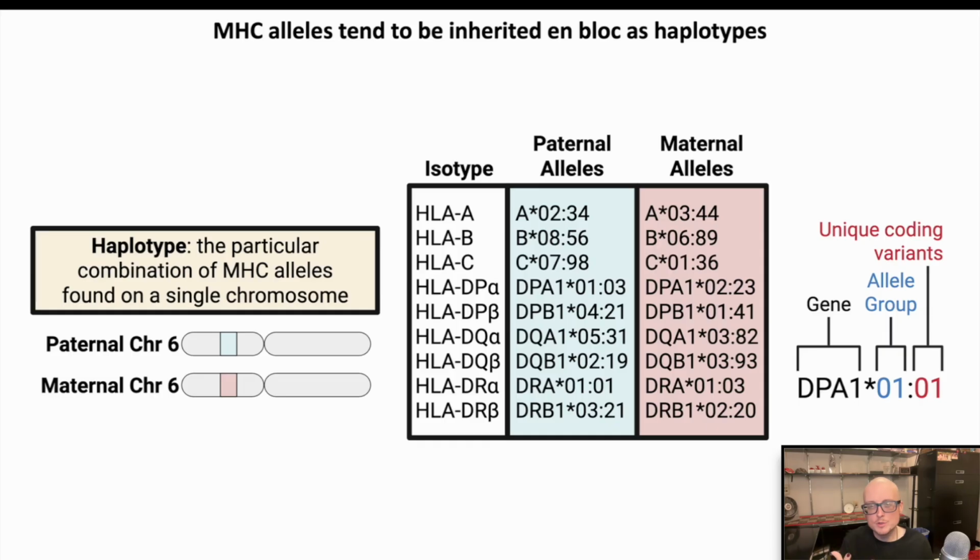But again, zooming out a little bit, I just want to say that if we define a haplotype, the first haplotype represented here is this unique combination of 9 very unique alleles, 1 for each gene. And then similarly, this is a haplotype represented by a distinct set of 9 alleles. So this person, because they have 2 distinct haplotypes, will be heterozygous at each position. And of course, that will result in a different protein isoform being expressed for each of these unique genes as well.